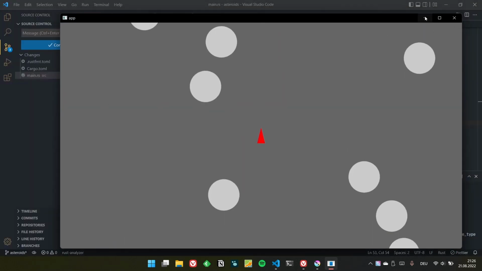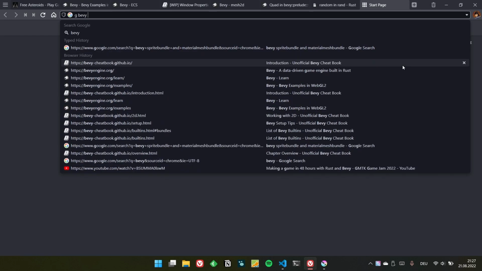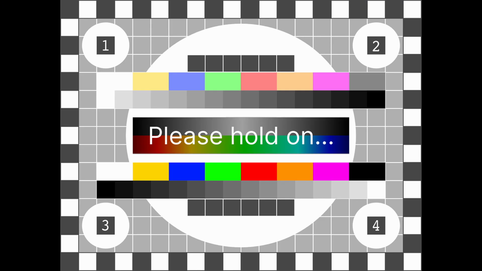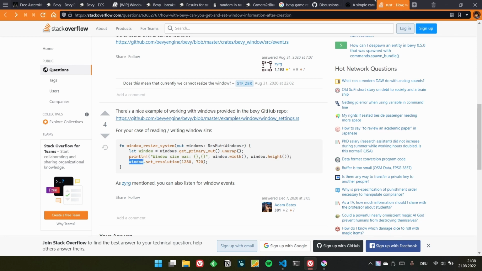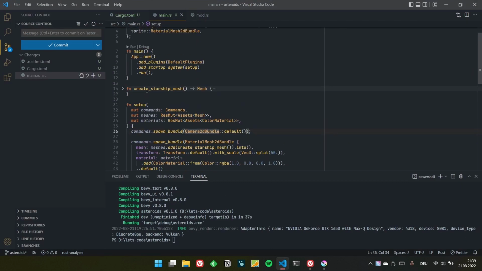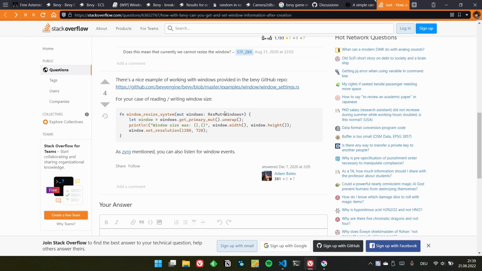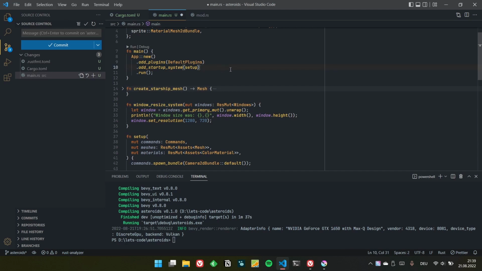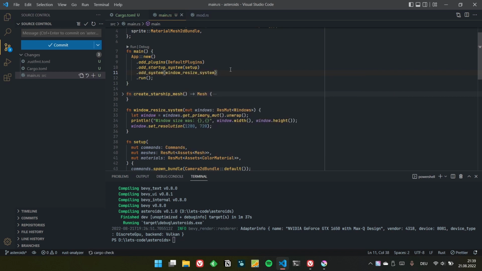Nice, but I really need to look up how to get the viewport size. Bevy, get viewport size. Seems like I can get the window size like this and then set resolution. No real idea what this will do, but let's just copy the code from Stack Overflow. It's always correct. Said no one ever. I don't want to check this on every game loop, but we need to, right? It's a little bit crazy, but okay. Window set resolution needs a float.